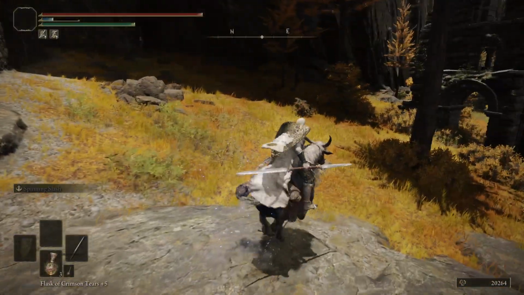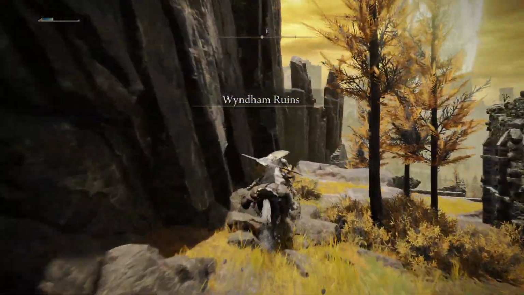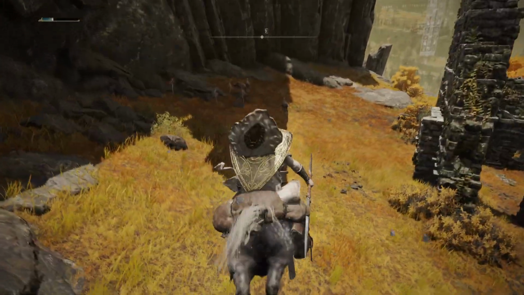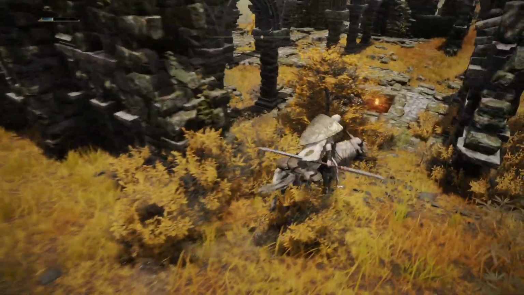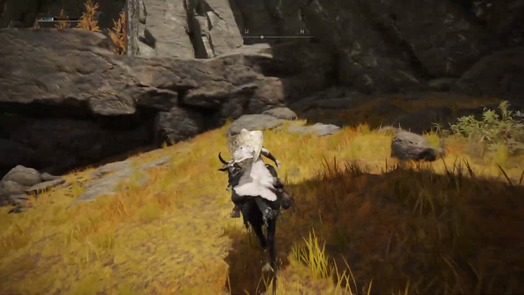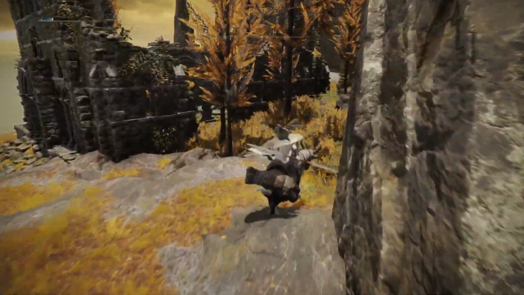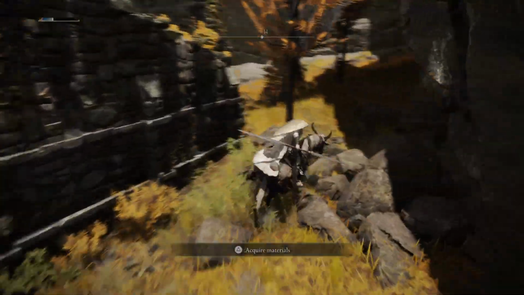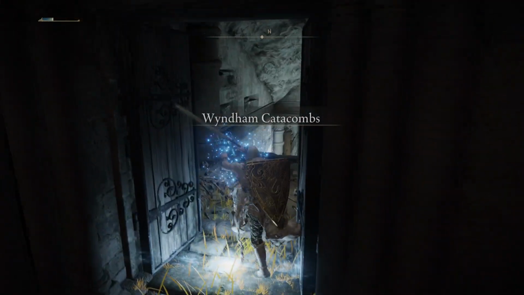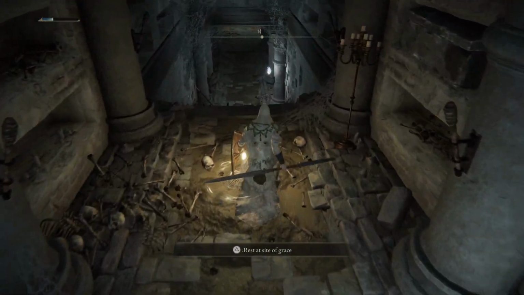Good stuff there. I'm looking at it now, and I don't think we're actually supposed to make it any further here. If you look around, there's just a wall that's walling us off now. There is a place to go down there, which would be pretty cool. I think we should actually explore there. So, before we head out of this area, I said we explore that place over there. And it was really cool to make it over to Wyndham Catacombs. This was a really cool place to explore.